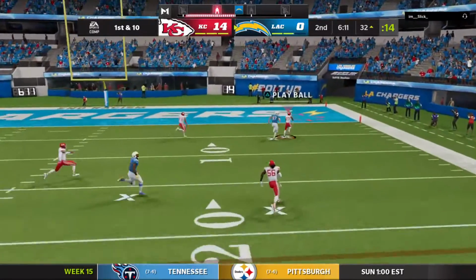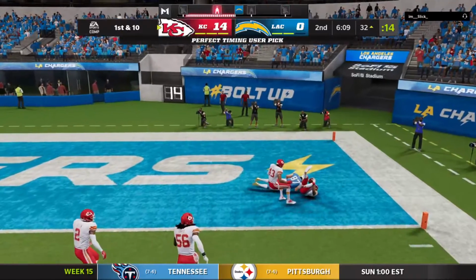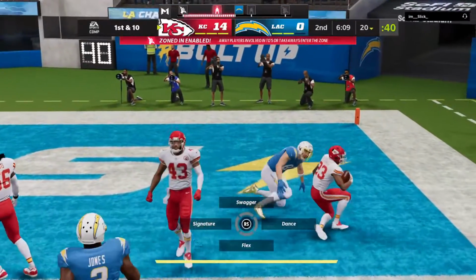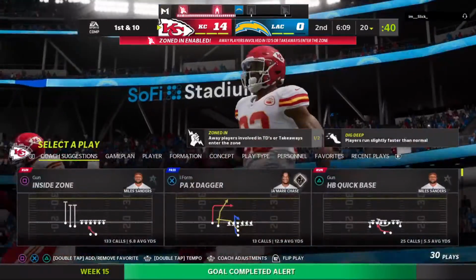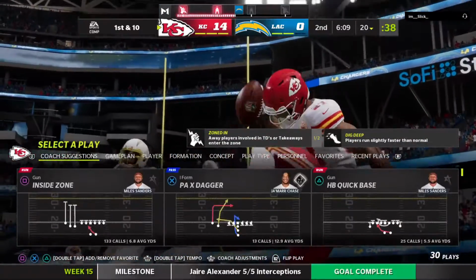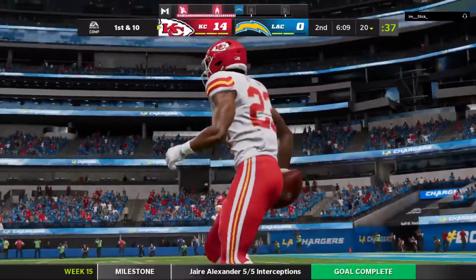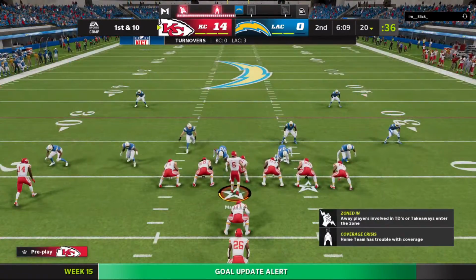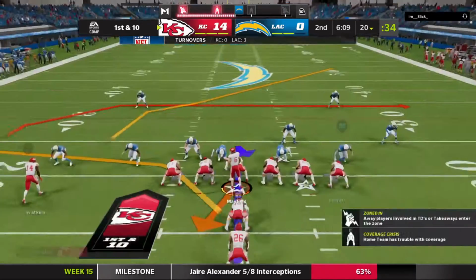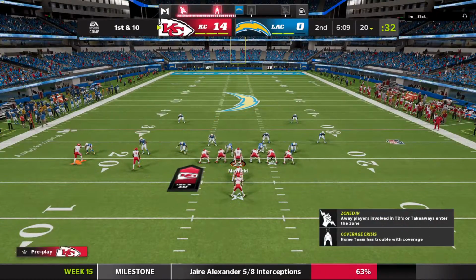He'll take a shot for the end zone. And it's intercepted at the goal line. Picked up by Jair Alexander. And the Chiefs are going to get the football here as the ball will come out to the 20. Boy, so another interception, and it feels like he's starting to unravel a little bit. And as you would expect, still a work in progress here in his second season.